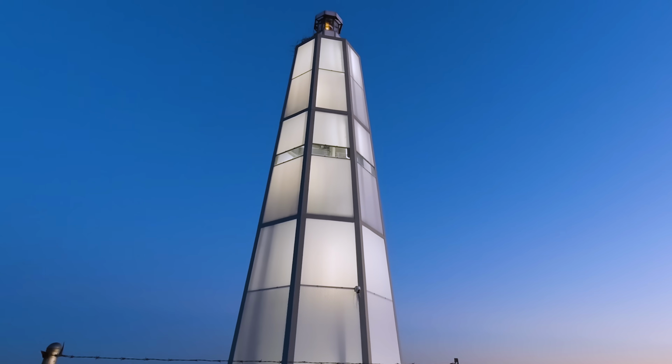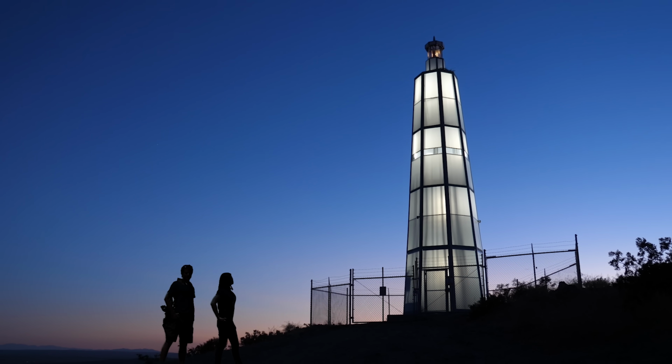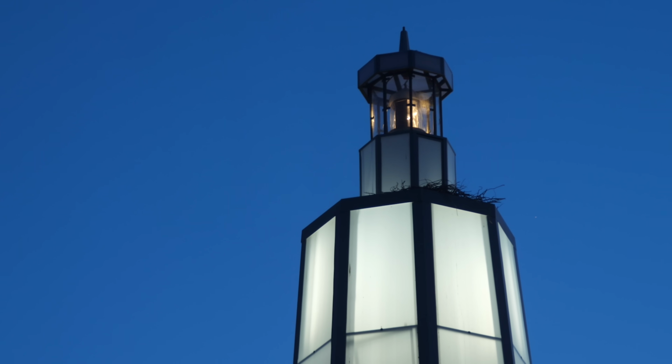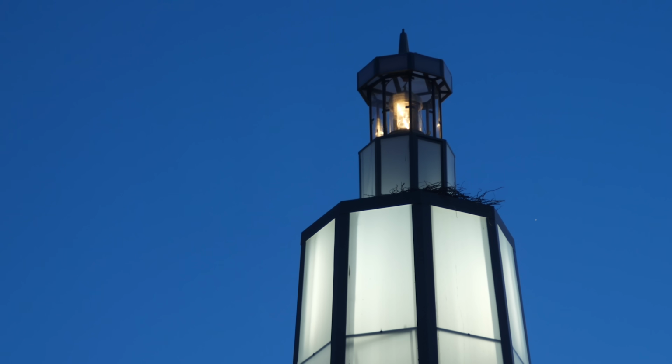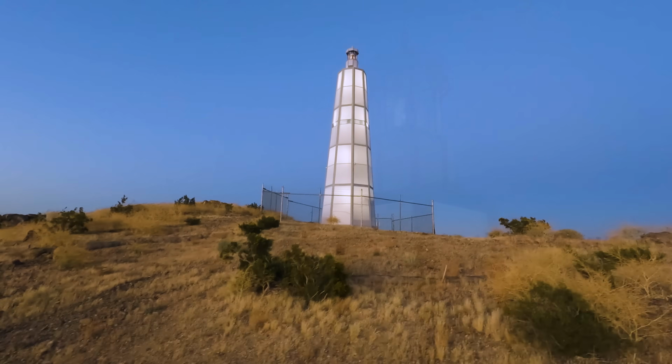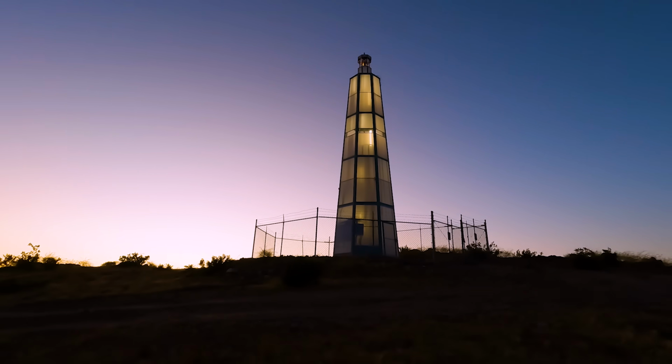That's pretty neat. It really is a beacon of light. Well, we can always find our way back here as long as that's lit. True. The beacon has, I think, 3 light fixtures going around. It's not just one, it's 1, 2, 3, it looks like. Pretty cool. Whether navigating the desolate highways or finding clarity in the uncertain times we live in, the Desert Lighthouse continues to serve as a beacon of hope, offering direction and reassurance, or perhaps even warning travelers of the toxic chemical exodus that occurred here 30 years ago.